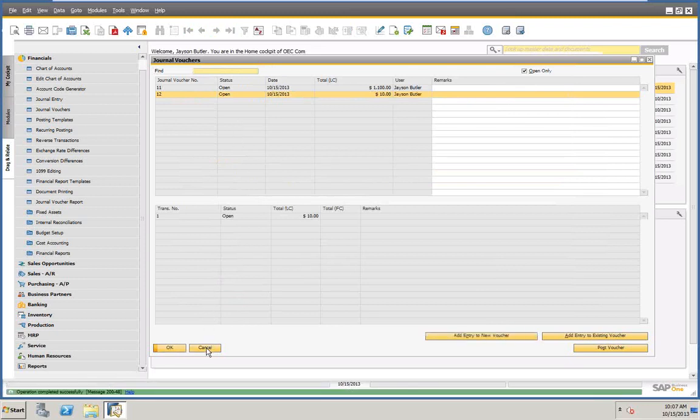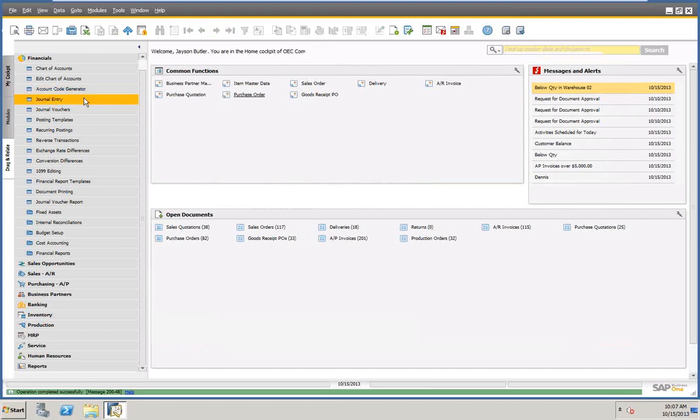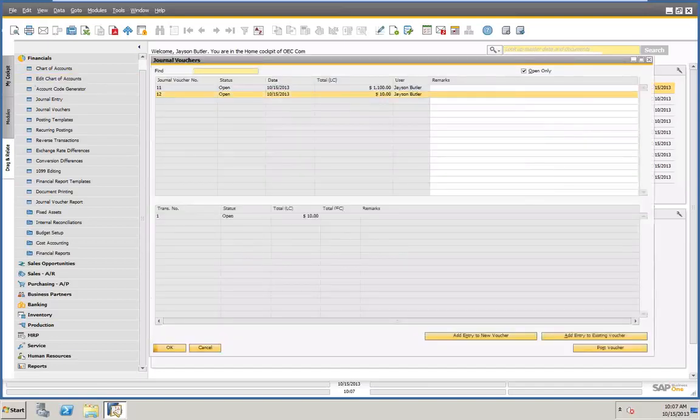I'm just going to click update so I can save everything. So now, if I cancel out and go back in, the nice thing about it, and let's just move the journal vouchers here to the common area so we can get back to it. So now the nice thing about this is I can go where I left off, because before, if I was doing a regular journal entry, my debits and credits would have to equal, and I would have to actually post it.